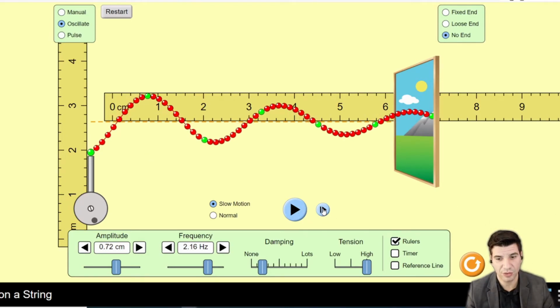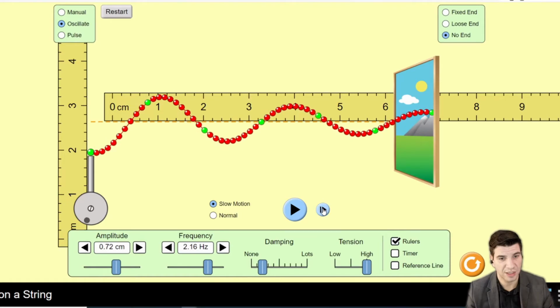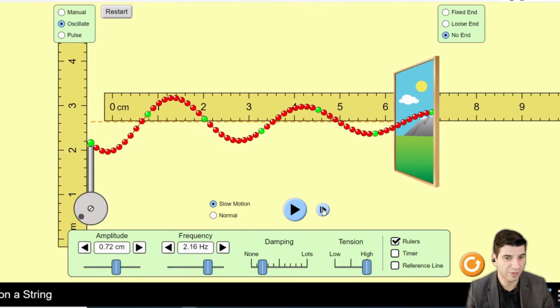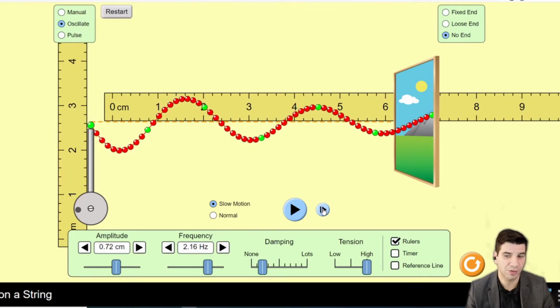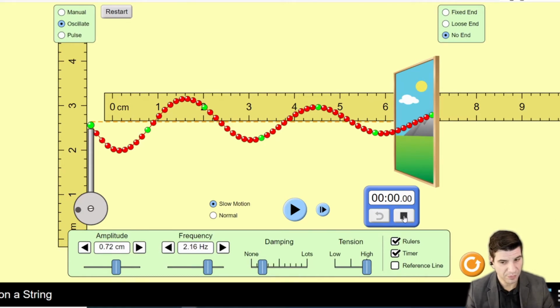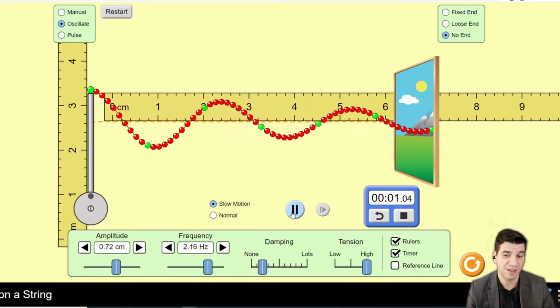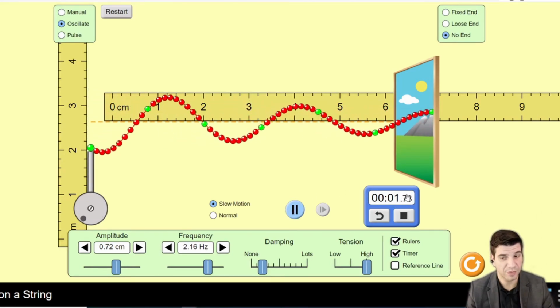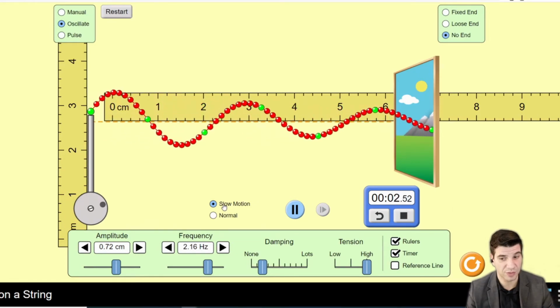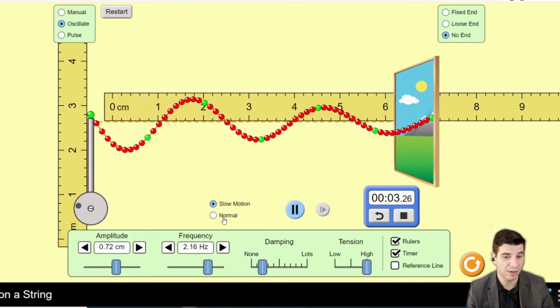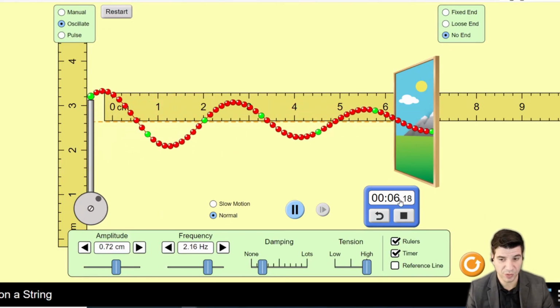You also have this little click forward feature, and it'll just allow you to move forward in time ever so slowly if you didn't pause in the right spot. And then lastly, we have a timer. Now, to run the timer, all you've got to do is hit the play button, and you'll notice it didn't move. The reason why the timer is not starting is because the simulation is paused. The moment I unpause the simulation, you can see that the timer continues. I also want to note that the timer is running at a slower speed because we're in slow motion. It's running at about 1/5 speed. If I kick it back up to normal, you can see the speed increases.